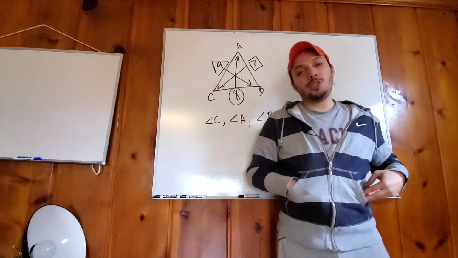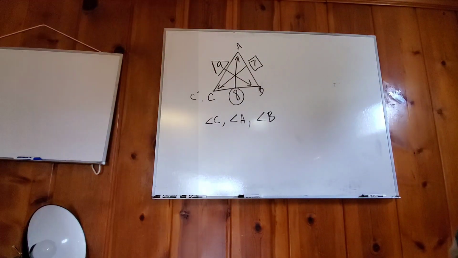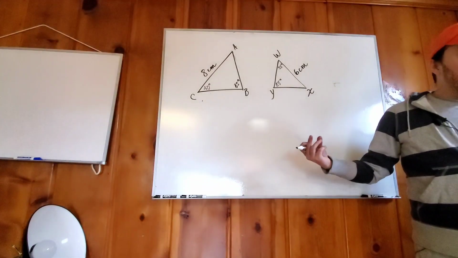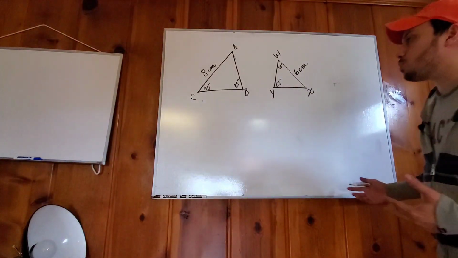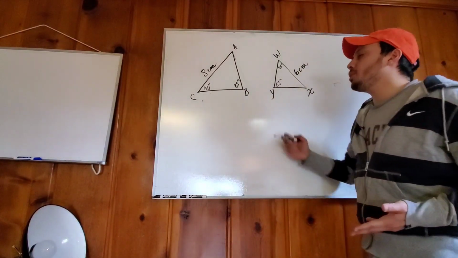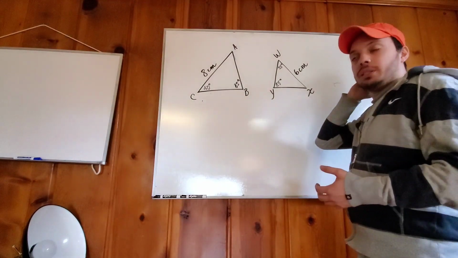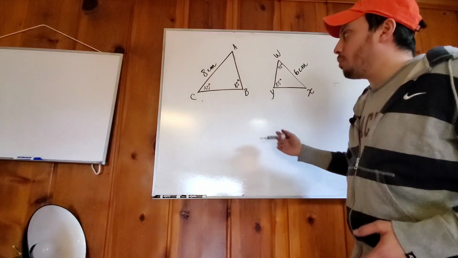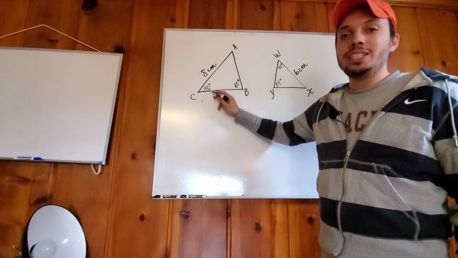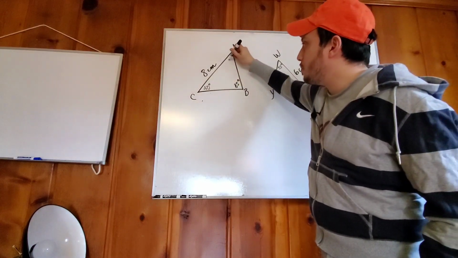All right, now let's jump into example number 3. Okay, so example number 3, hooray! We have 2 triangles that are similar. I know they're similar because of the measurement of the angles, and I know that you're going to say they don't have the same measurement angles because we don't know. Yeah, I know. 85 plus 40 is going to be 125, and 180 minus 125 is going to be 55 degrees.